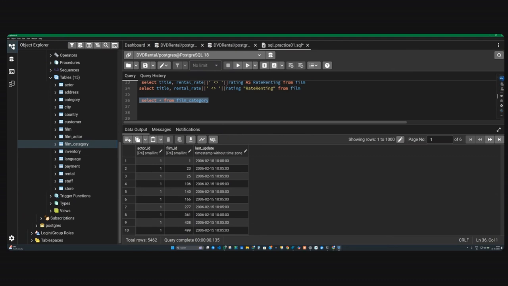So let me run this. Here also we have category ID. Nothing much info to play around. Country, customer. Okay, we have customer, right? So let me try customer. What do we have in customer?